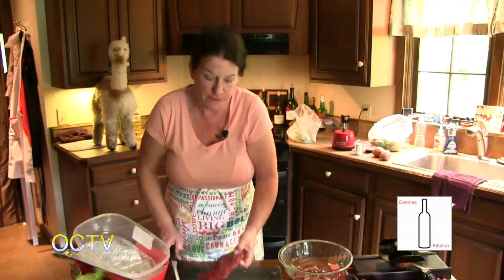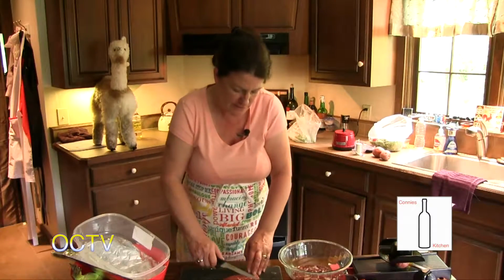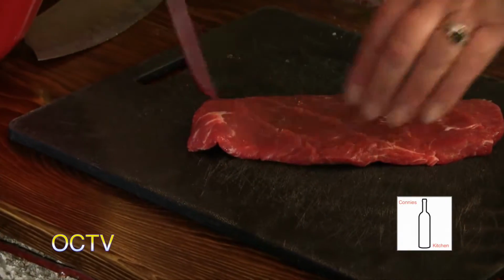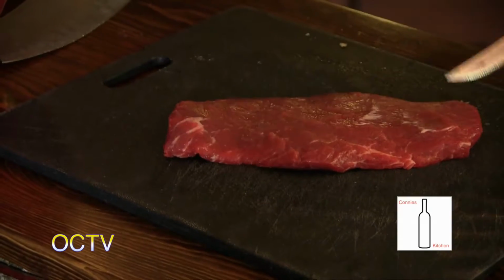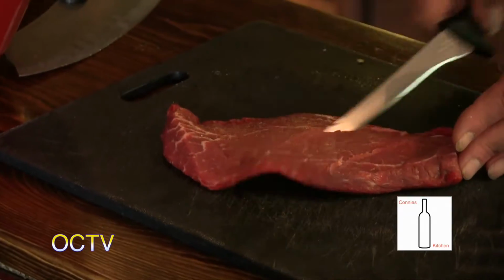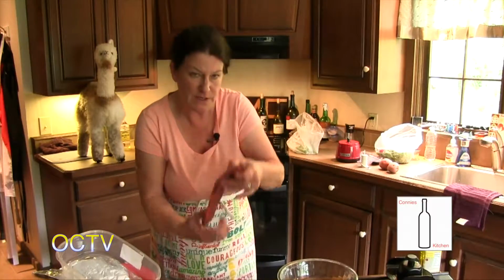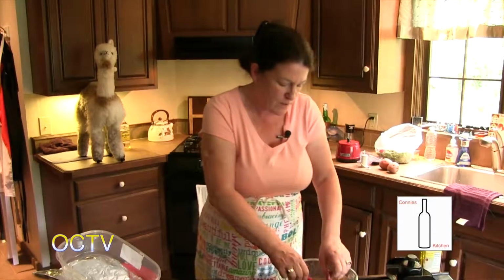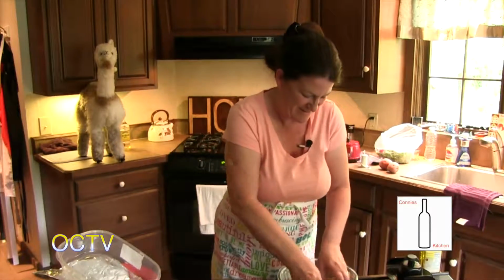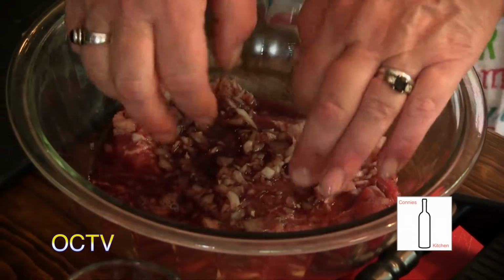Here's one of the tricks to flank steak, or in this case, flat iron steak. Take a very sharp knife and score it. Don't go all the way through. Just score it. So see, I've got those little lines and ridges on both sides. This will allow it to cook through quickly, because it's not a thick piece of meat, so it's not going to be on the grill long. And it also makes it soak up the marinade. Look at that. So I'm just going to heap that right in there. Oh, that smells so good.